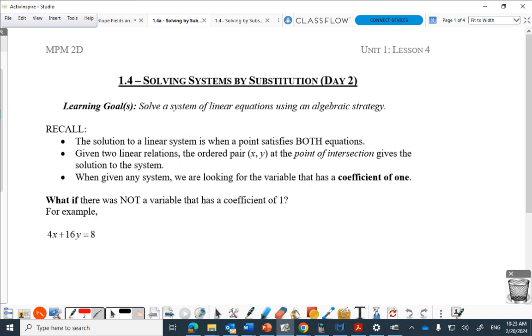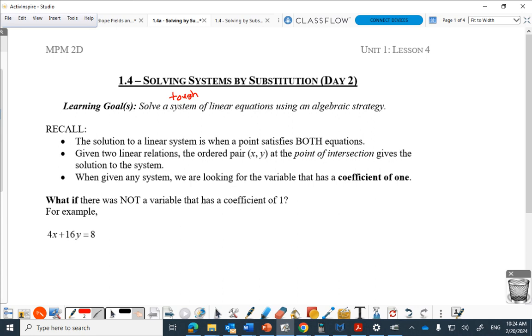It's the same learning goal as Friday. Solve a system of linear equations using an algebraic strategy. And I'm going to add one word to that. I hope you add this word too. Solve a tough system of linear equations using an algebraic strategy. That's good to know at the start of the lesson. So it's good to acknowledge this is going to be tough. So then when you find it tough, you don't have a confidence issue. You don't get all upset and think, maybe I'm not supposed to be in grade 10 academic math. No. Tough is okay. Some things are going to be tough.